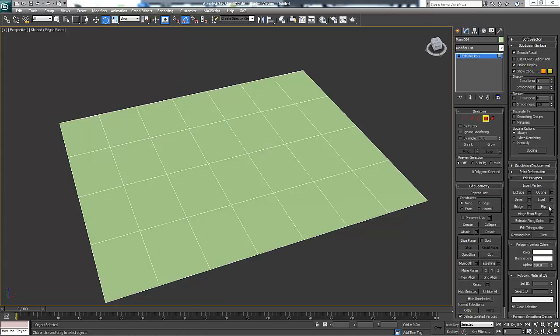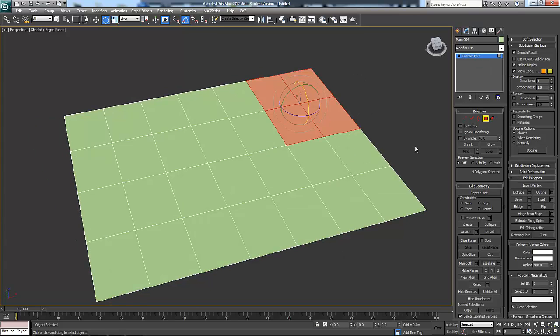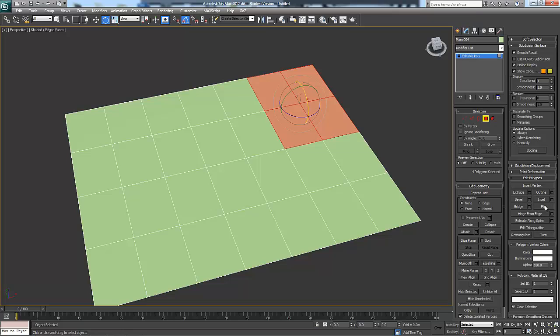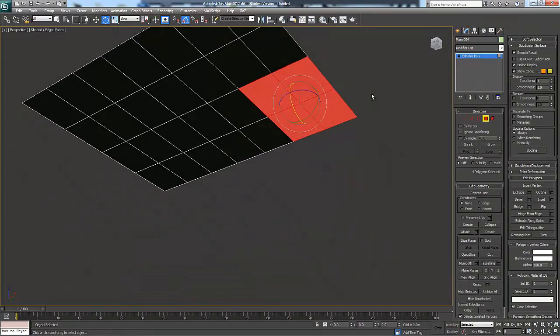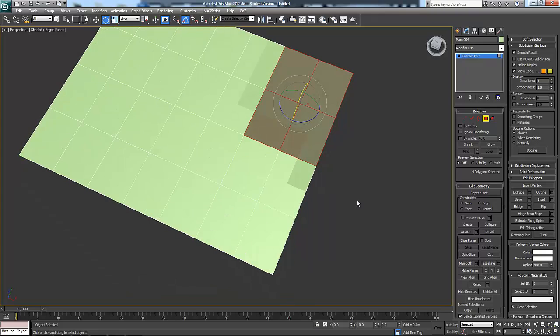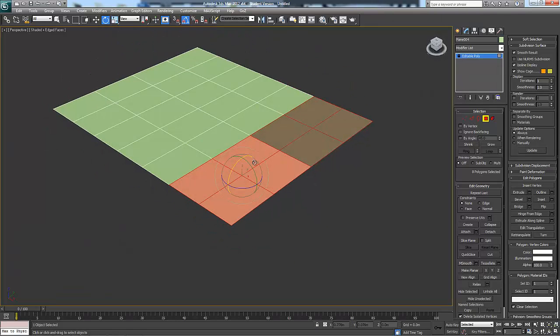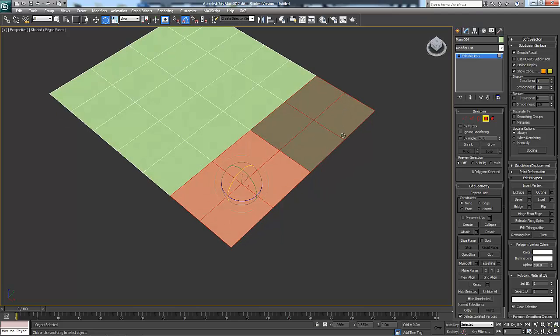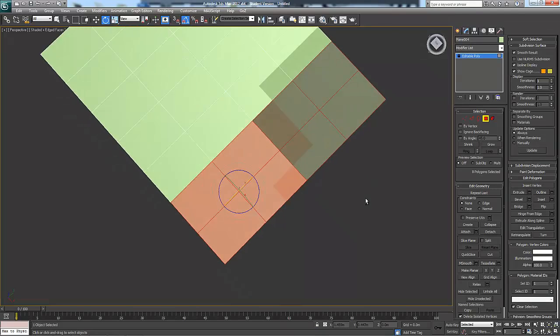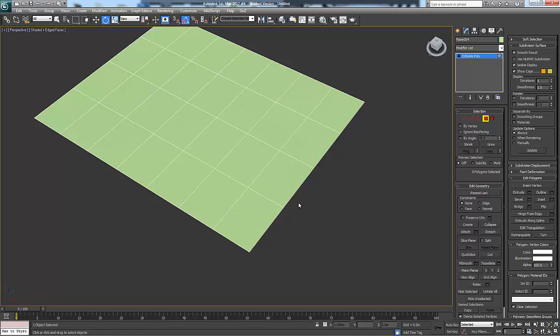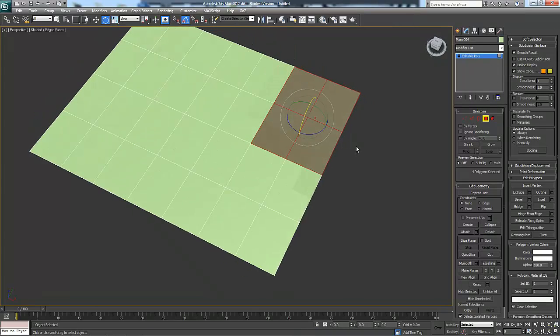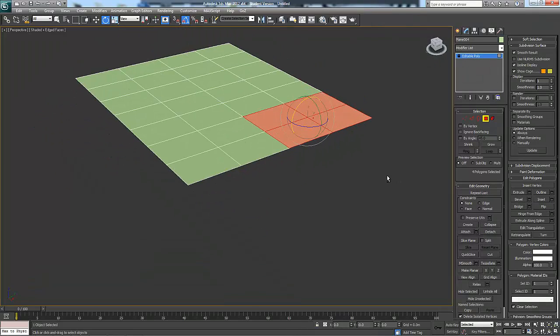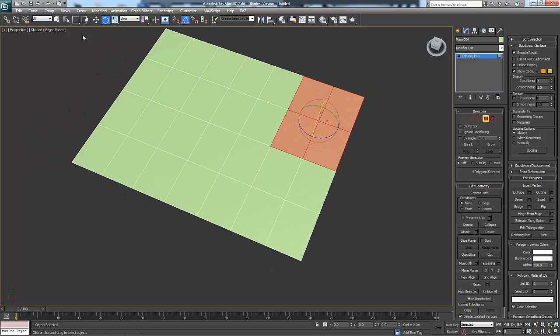Alright, the last thing I want to show you is flip. If you hit flip, it's actually pointing the faces down. So I said it wasn't easy to see, but it's really not that bad. If they're red, they're pointing up, and if they're the stark green, then this is sort of the bottom of the face. Just flip it back, and now they're all pointing in the same direction.